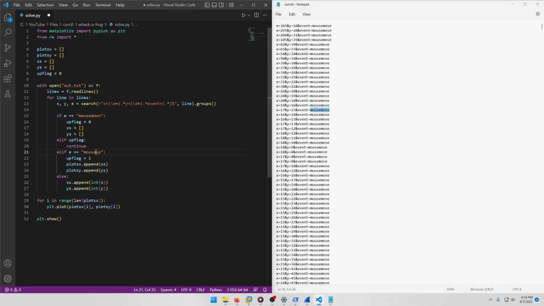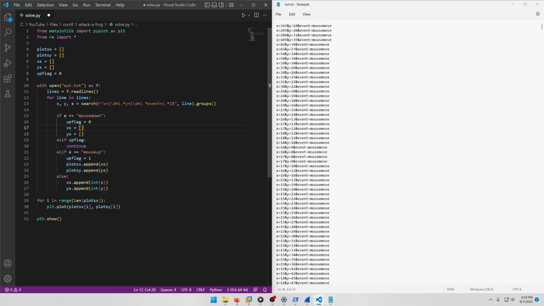So again, if mouse is up, we append the plots, and then of course, like I said earlier, else we just append normally, right? Because most of these are mouse moves, so they're just gonna be appending the X and Y values normally. Then at the end, this is where we're actually gonna plot all of these. We want to append all the plots to the same chart, so we're gonna loop through it.